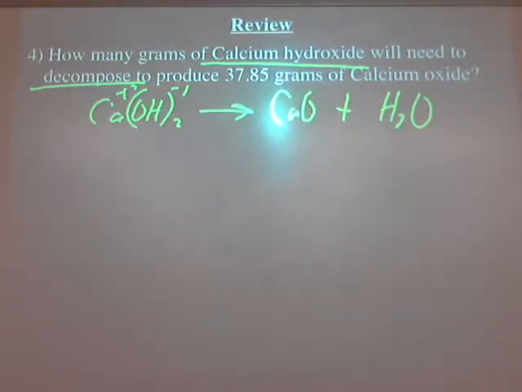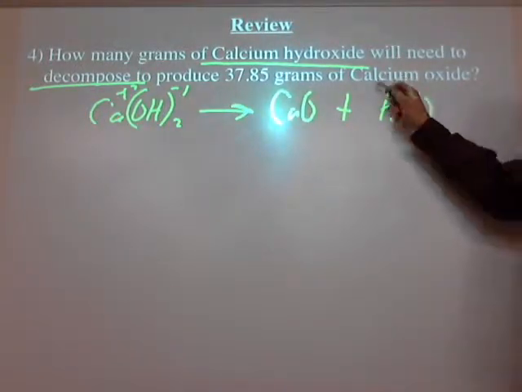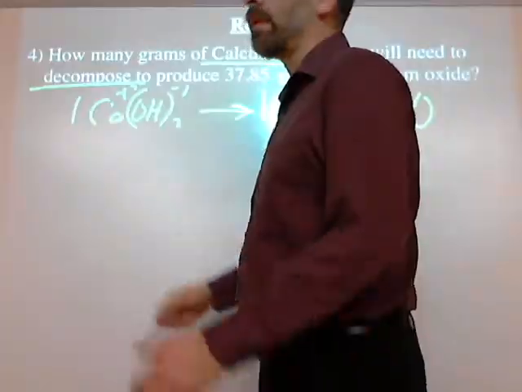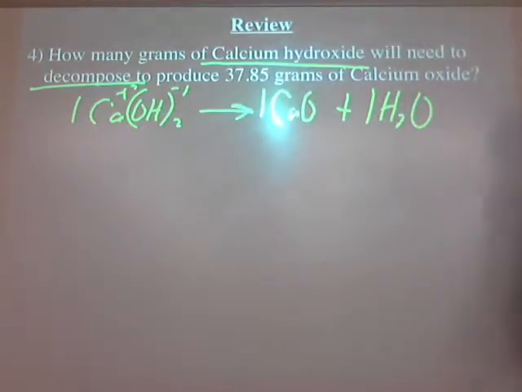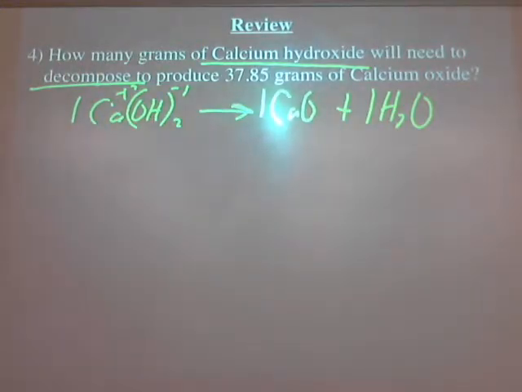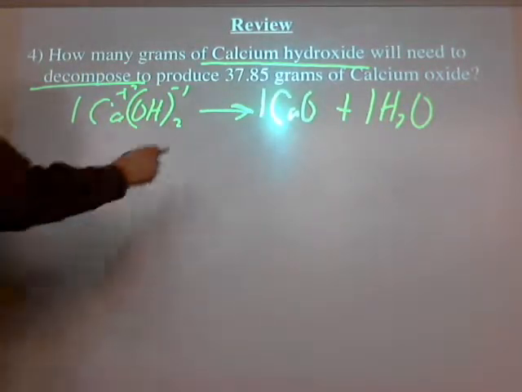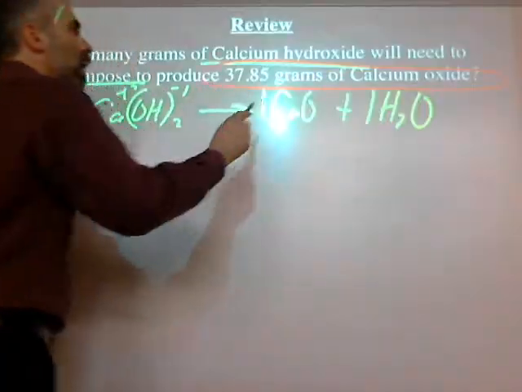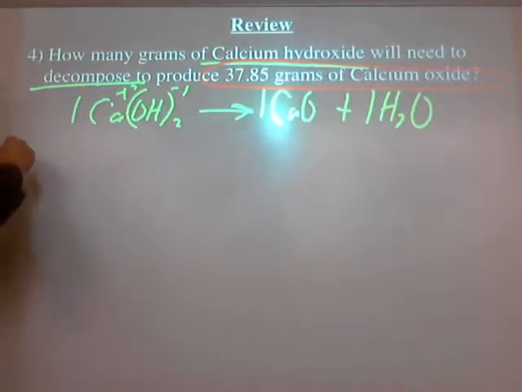Now, is it possible that it won't even need the balancing equation? Does this guy need to be balanced? No. So the coefficients are all going to be 1. Does that mean I don't have to do the middle step? No. You still have to show me that step. I have to know how it got from moles to moles. Okay. The second time I look up there, 37.85 grams of calcium oxide. Do that.